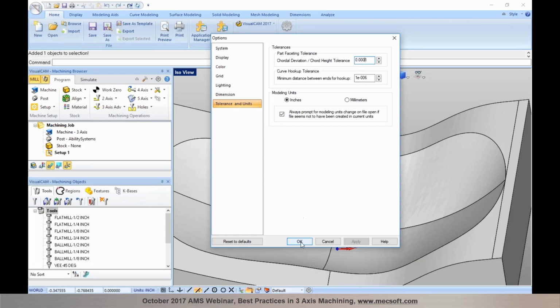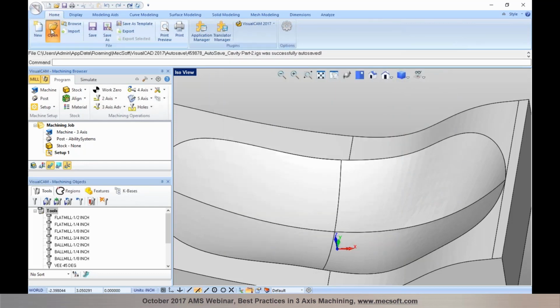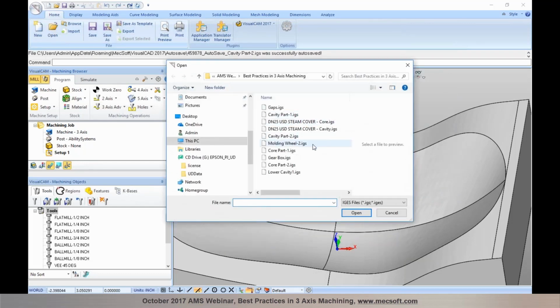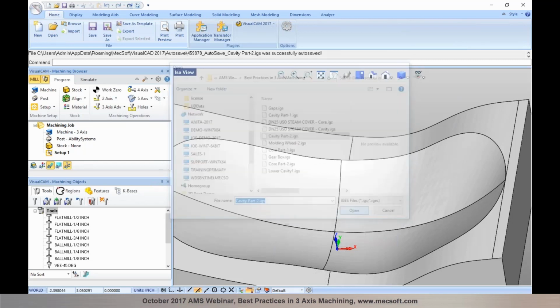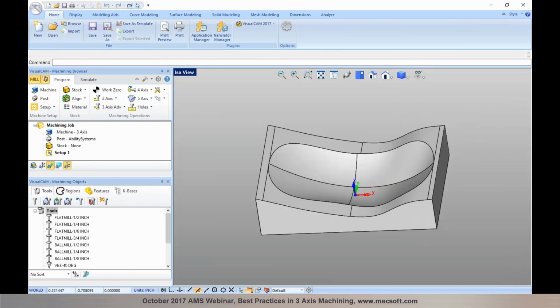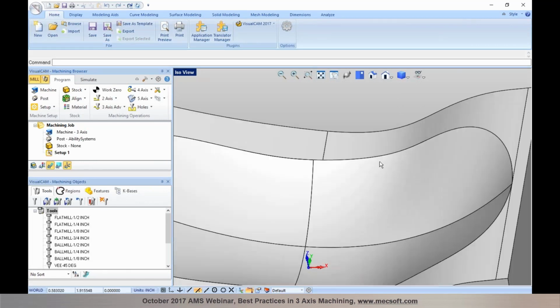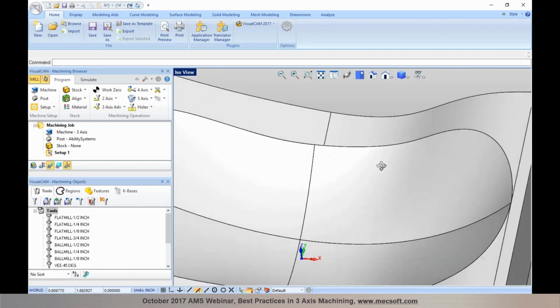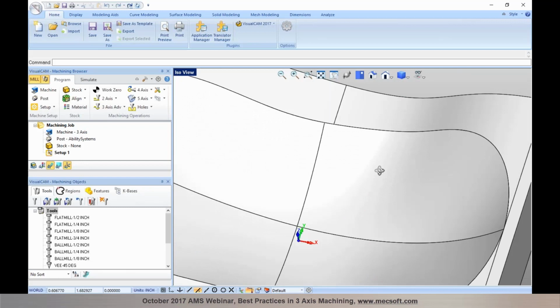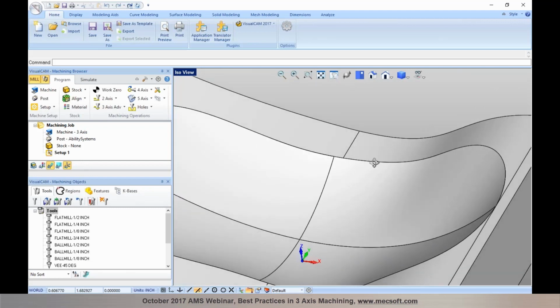As you tighten up the tolerance, you would want to go back and reopen or re-import the file. So I'm going to go back and reopen the file, and you will notice that upon loading the file, the translation time could increase. Also, you'll see that the surface doesn't show these large facets that you noticed earlier. So importing or translating the file with a tighter tolerance helps you improve the quality of finish on the machined parts. It improves the surface finish as well.